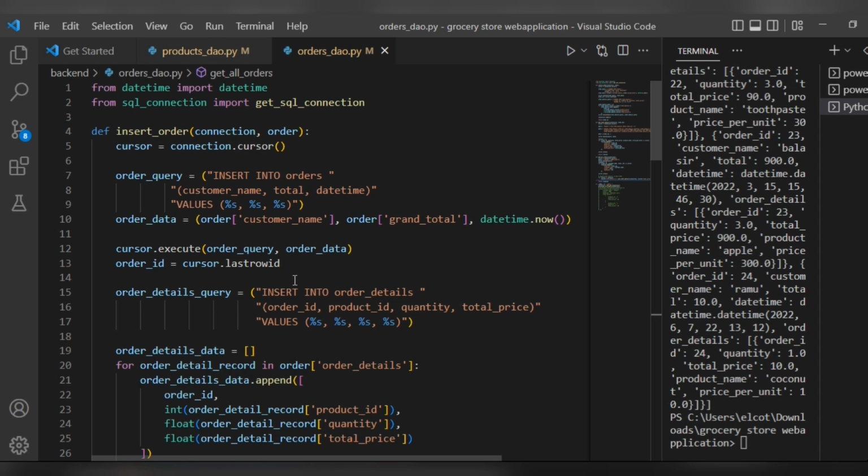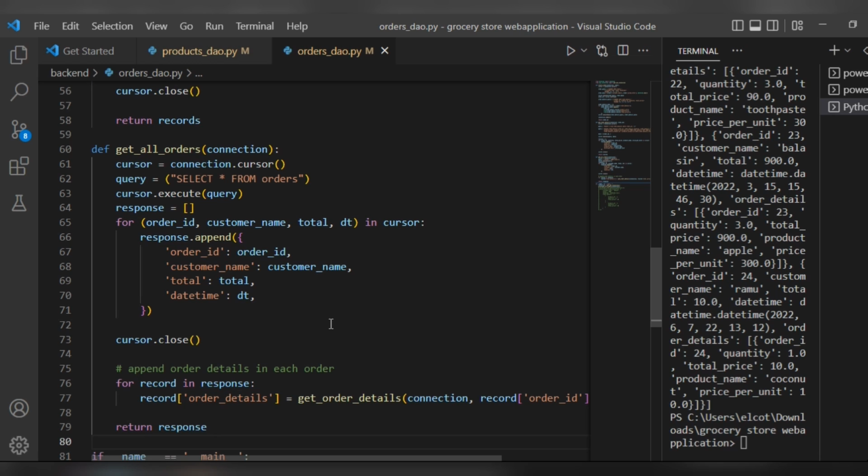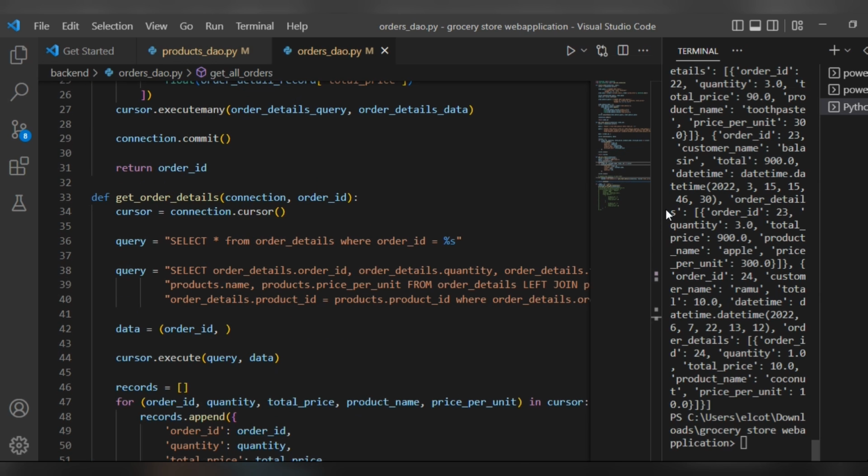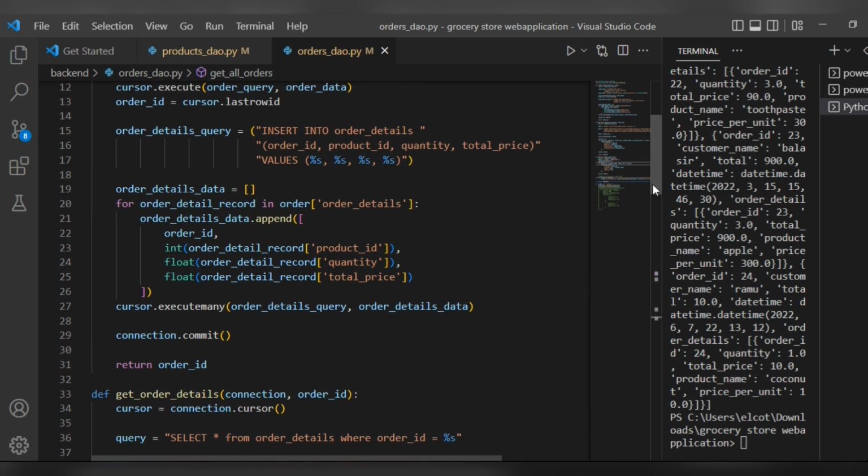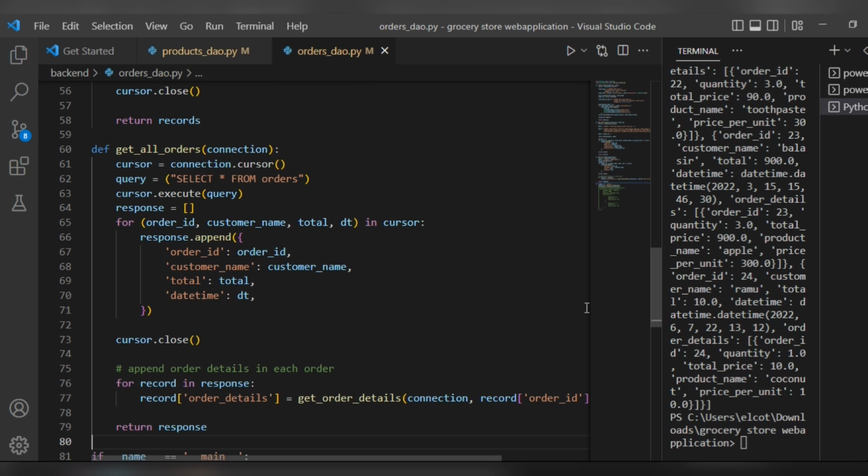So here I return the last row id. Then I also want to insert into the order details table, so this is a query for the order details table. Here I create one empty list. Then to that list I append all the data information. Then it returns the last row id.